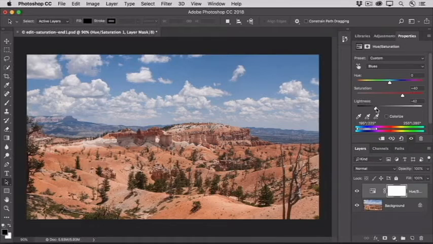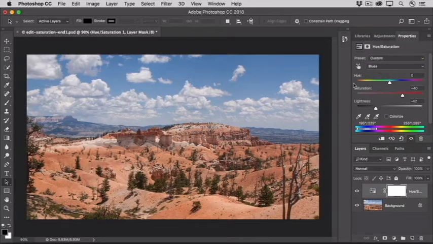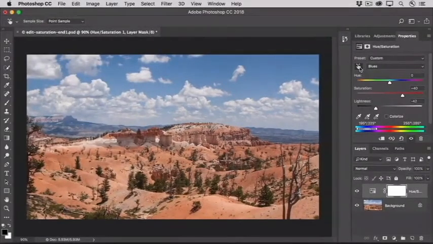If I try to affect those the same way, by going up to this menu and looking for a range of colors to affect, I don't see a range that seems to correspond to what I see in the photo. There's no listing of oranges there. So instead, I'm going to close that menu by clicking off of it and select this tool, the Targeted Adjustment tool. With the Targeted Adjustment tool, I'll go into the image and I'll click on a color in the foreground.